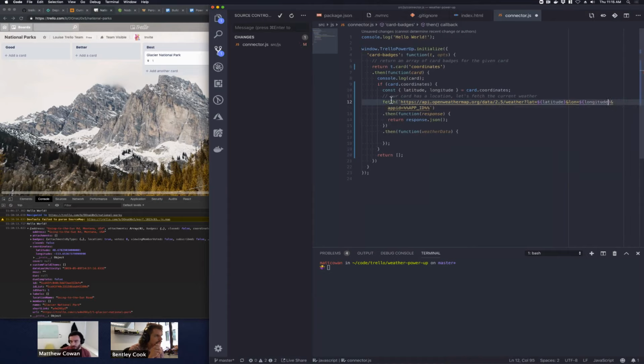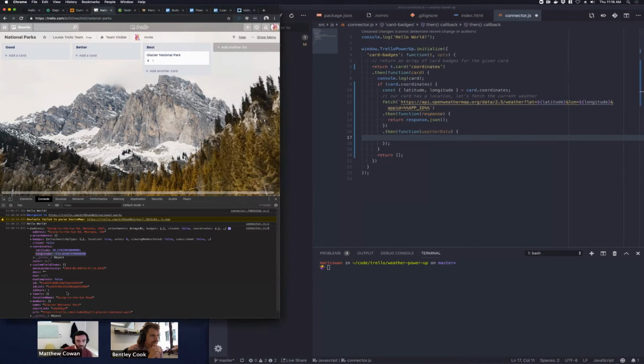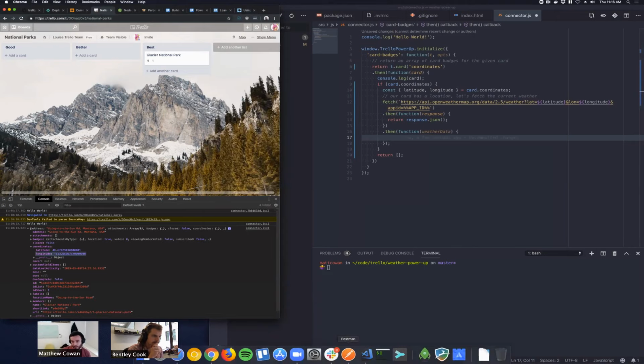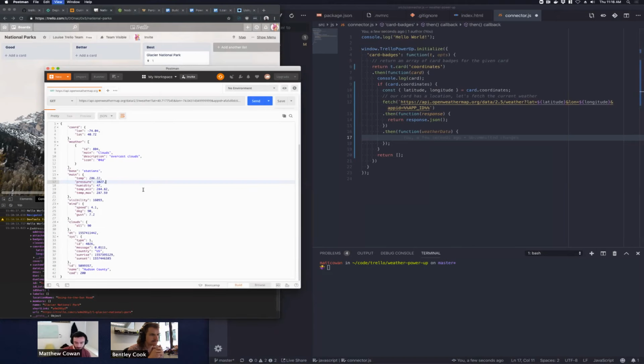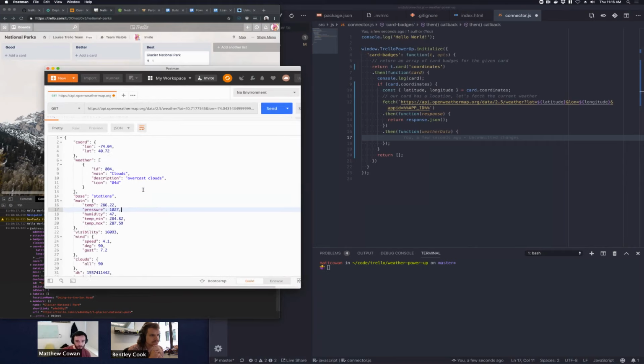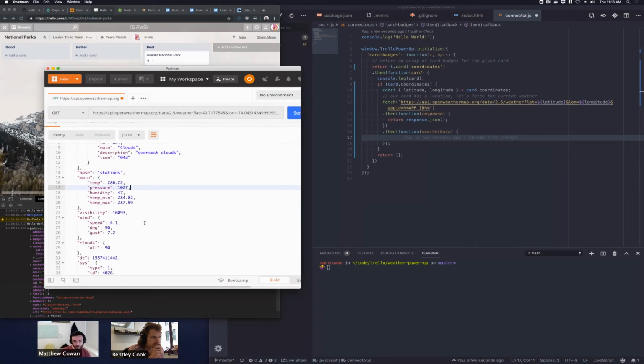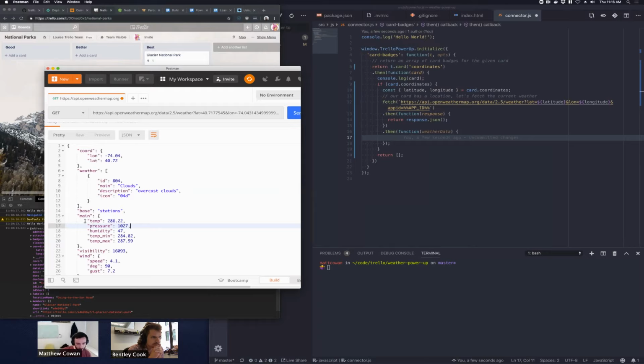Awesome. Now we're going to make a request for the right latitude and longitude for each card. We're going to figure out how to give it this app ID. Once we get the response, we're going to interpret it. And then now we've got our interpreted response. We need to create this badge. So we're going to bring this up one more time here. See if we can make this a little bigger. Indeed, we can. So I think what we want is this.